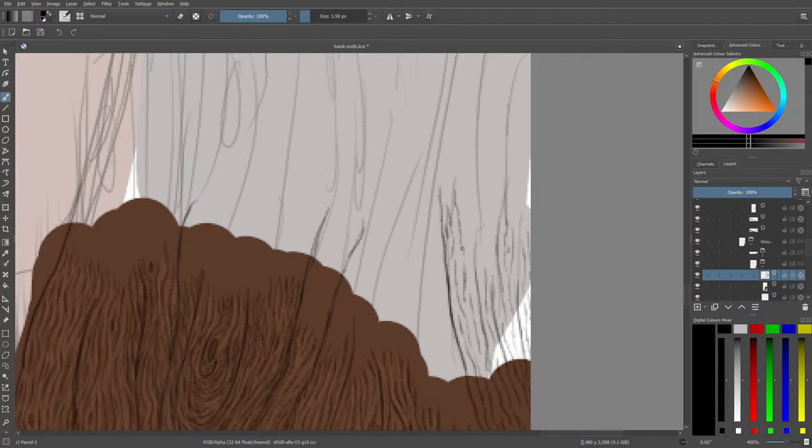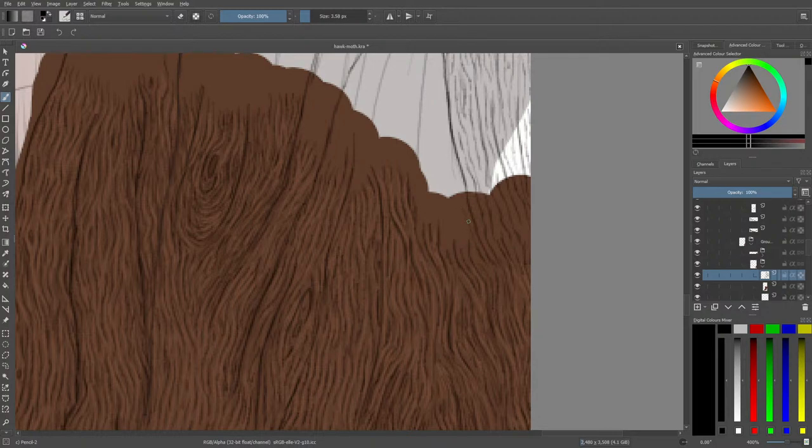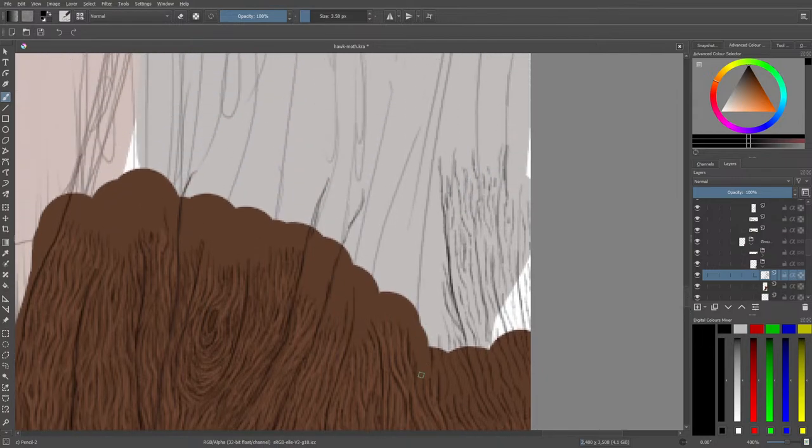There you go. Some more wood texture towards it. You don't always have to rely on wood textures, but it's nice to have some around to create the effect that we want in the drawing itself. So yeah, like that. Lovely. So it's not a one-toned drawing. Now we can just add this right here. Add some lines that need to go this way. As you can see, all of these lines need to be somehow connected, but not fully. They don't have to be fully connected, but they need to be split around, so they are representing the bark skin that has this freckled effect. And I'm very happy about it.